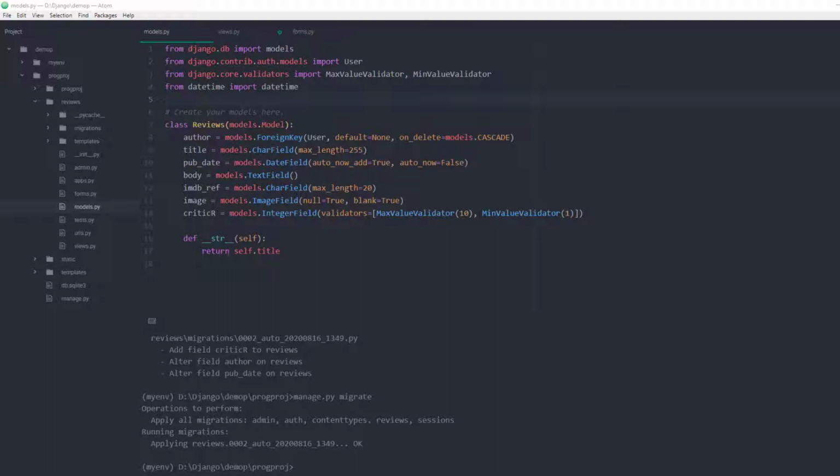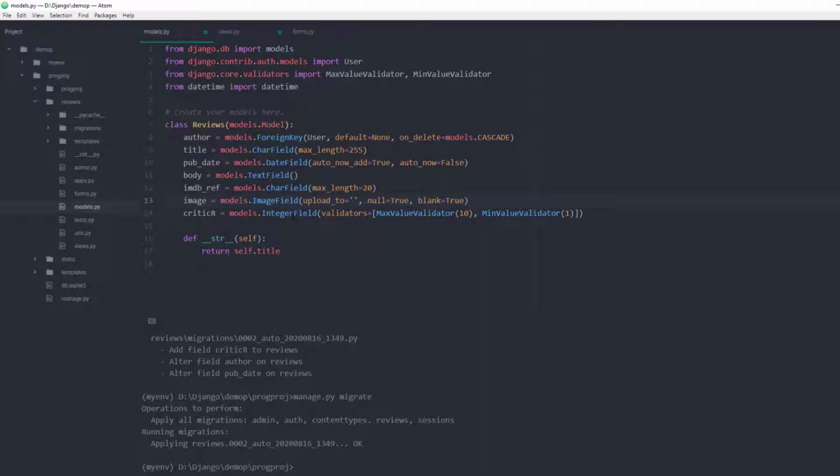Okay, so what I want them to do is upload a poster. So to upload the poster, we want to say, where's the image field? We want to say upload_to equals, and then we have to give where to upload to.